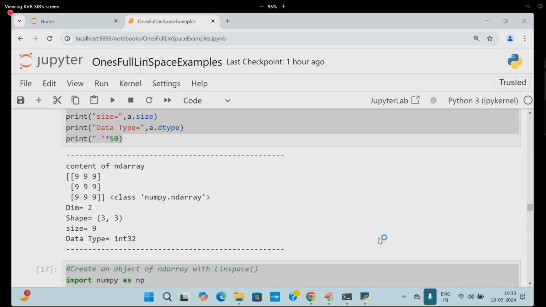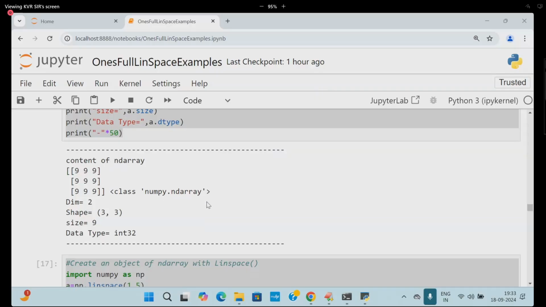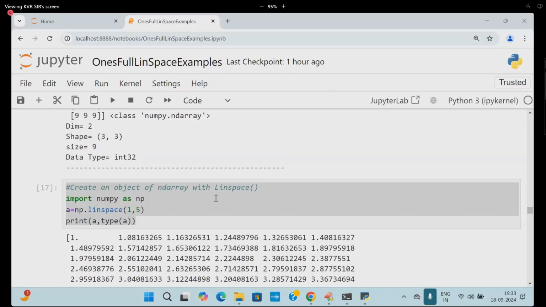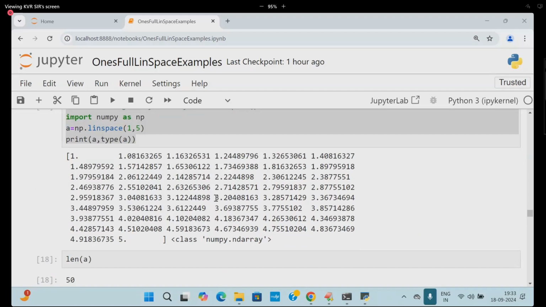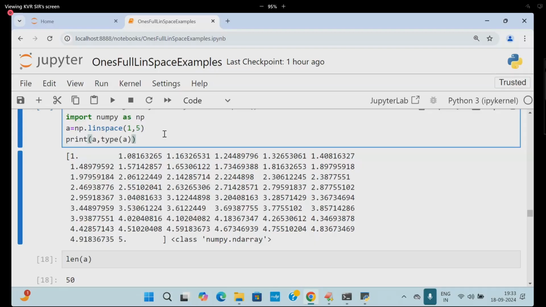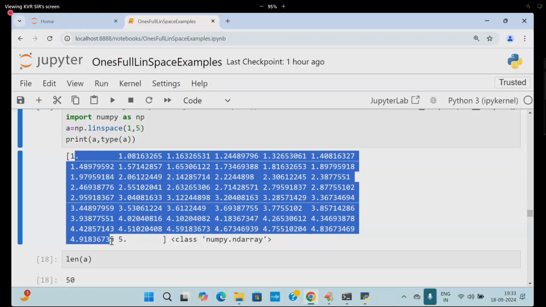Next student is Ramakrishna. Explain linspace, sir. How do evenly spaced elements come? I didn't understand properly. 1 comma 5, total number of values is 50. An equal number of values are divided and displayed.